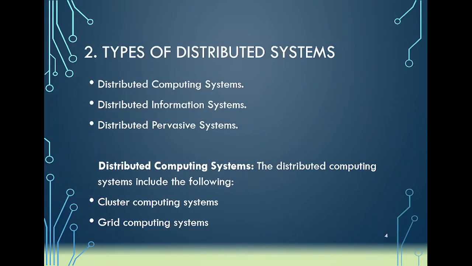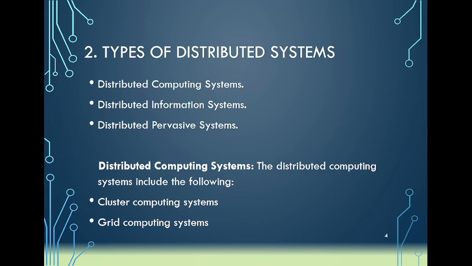Right. Now, maybe before we look at the types of distributed systems, again, you can always refer to a distributed system as a collection of independent computers that appear to its users as one computer. Are we together? So if you have a collection of independent computers and you can always access them using one computer, that can also define what distributed systems are.